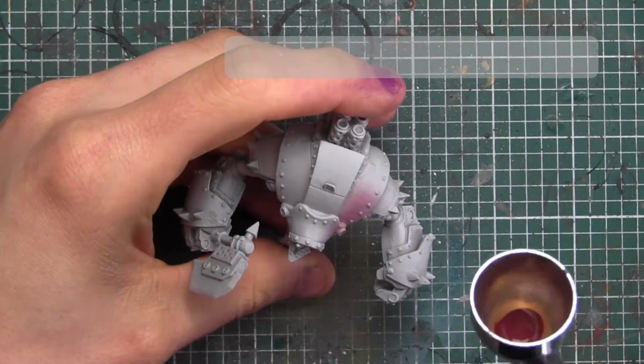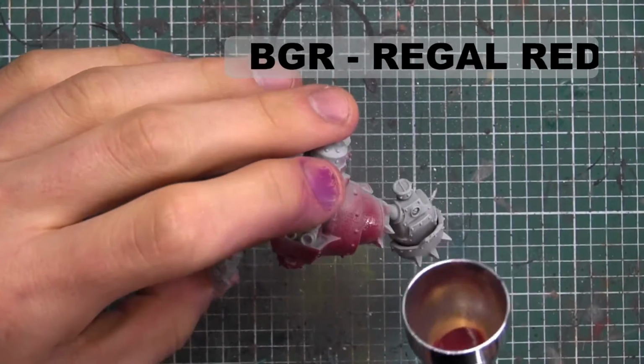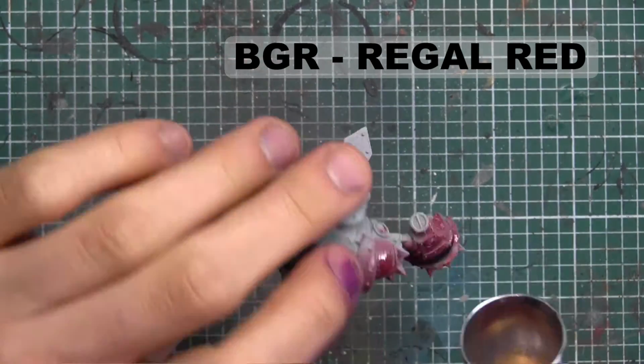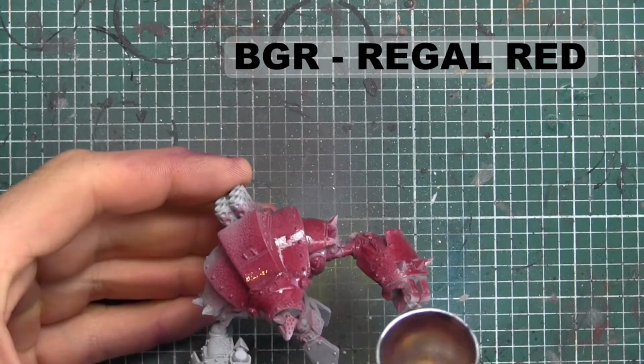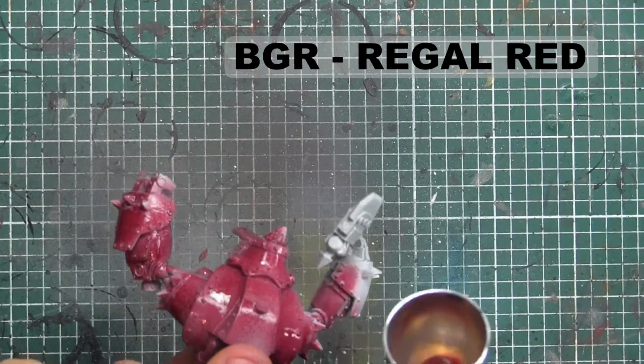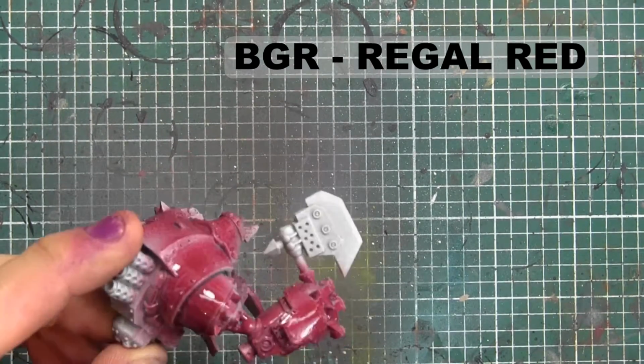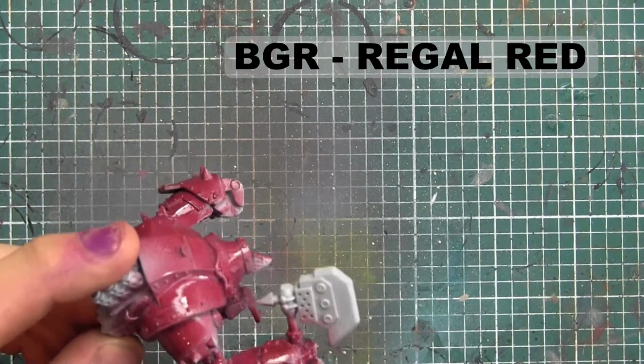Okay, so we have the guy all primed in gray. I'm going to go down and lay out a base coat of Badger's Regal Red. It went on kind of thin, could be an older pot of paint. But once I committed, I didn't want to stop, so I'm just going to have to layer on two layers of this, and you can see it dry, and then come back on and hit that second layer.